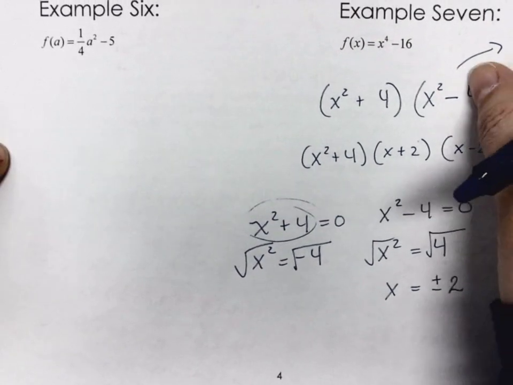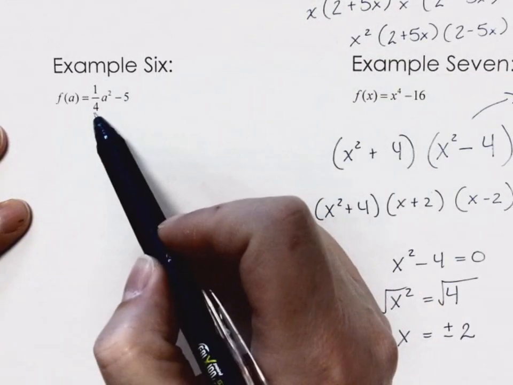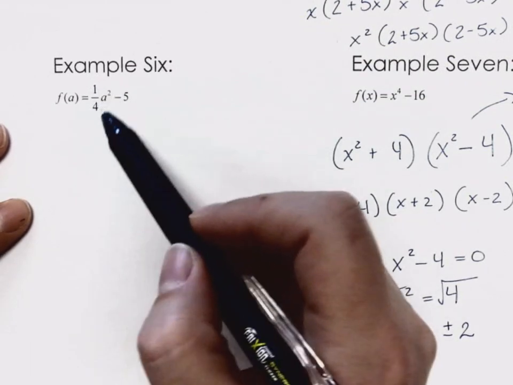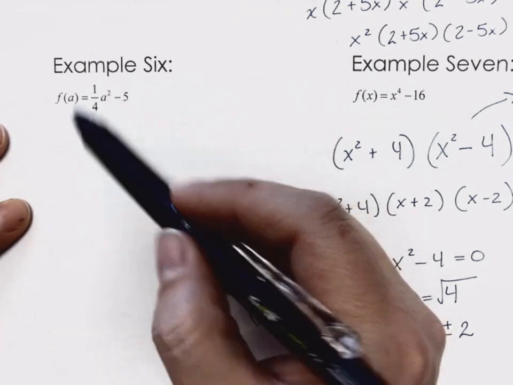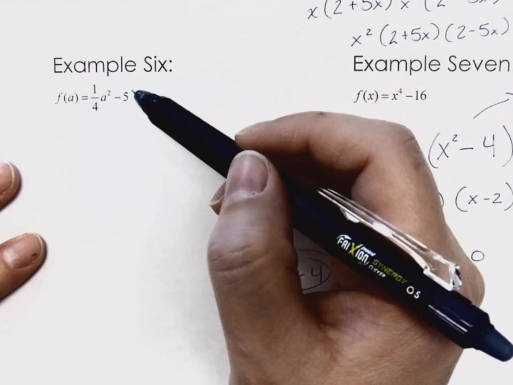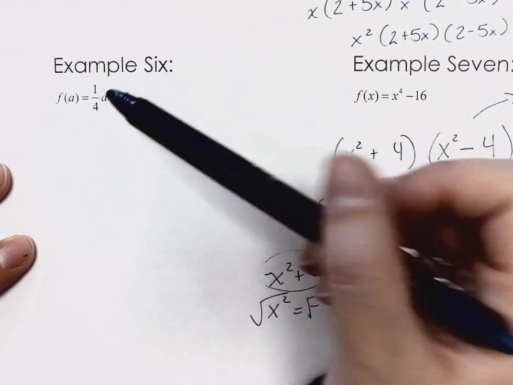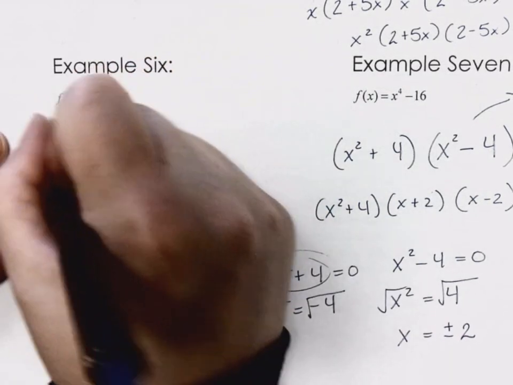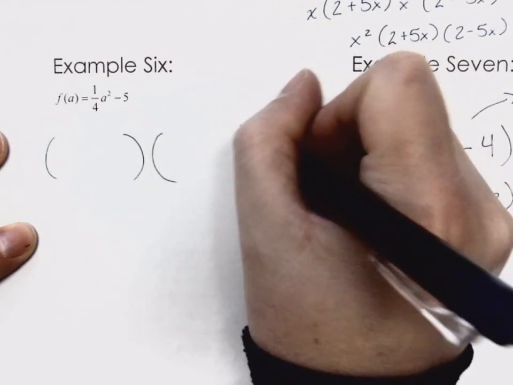Okay, let's go to the really complicated one. Is that a perfect square? Yes, it is. Is 1 a perfect square? Is 4 a perfect square? So therefore, 1/4 is a perfect square. A squared we know is a perfect square. Is 5 a perfect square? But it kind of is. Any number can be a perfect square. How do you like that? You guys are like, no, thank you. I don't want to know this.